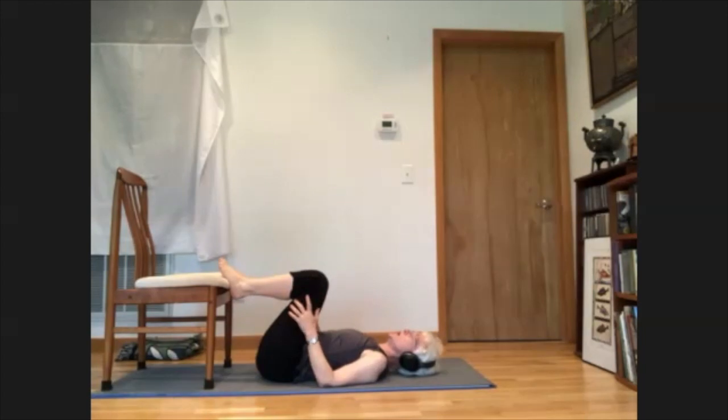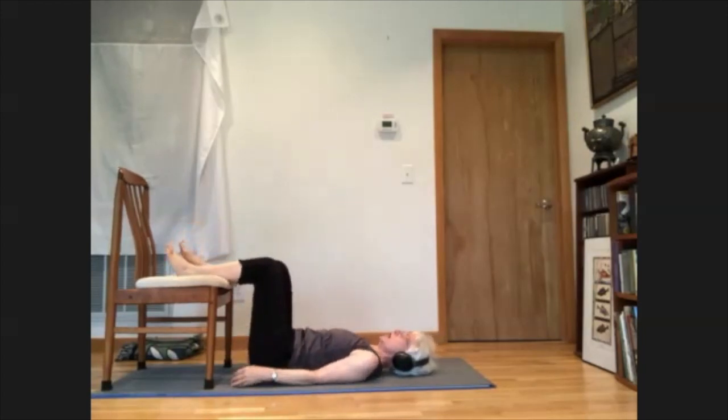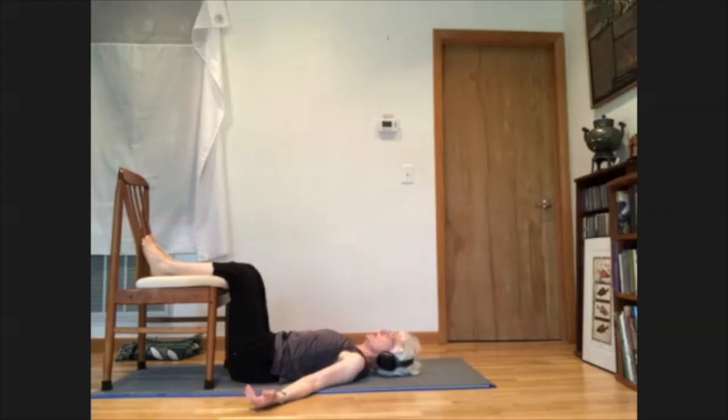So set yourself up in whatever Shavasana position you like. So if you have your chair handy, this is a great Shavasana position. Let your lower legs rest on the chair. Just let your feet go into any position they like. Maybe they want to roll out a little, maybe they want to roll in a little bit. Let your arms stretch out to the side with the palms facing up.